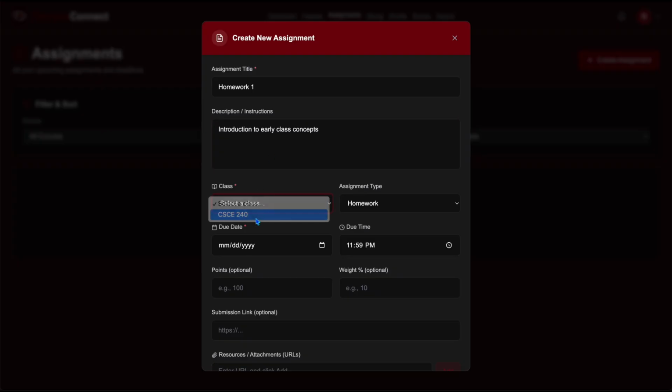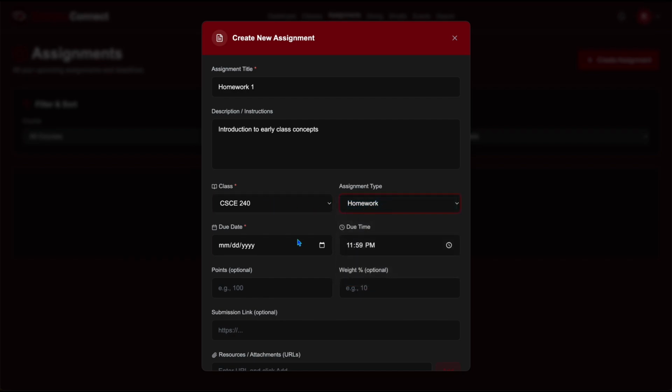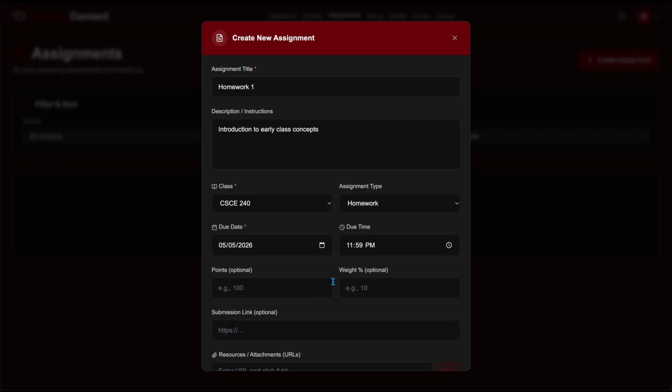At the moment, we only have one class active, CSCE 240. For this example, we can change the assignment type to whatever, leave it as homework, and then of course we have the due dates. We can change that to what we please. The time we can also modify. For the sake of this, I'll just leave it at 11:59.